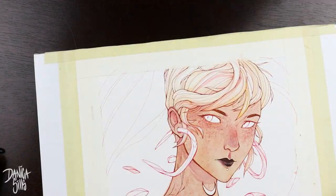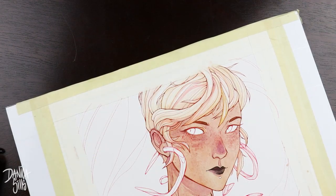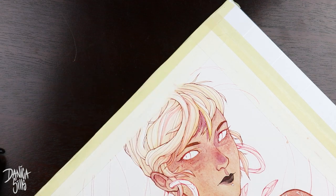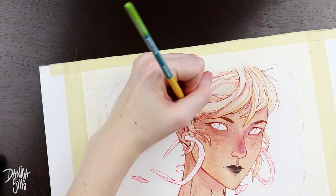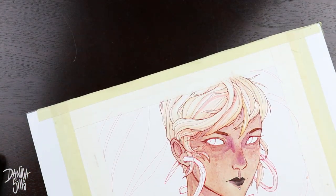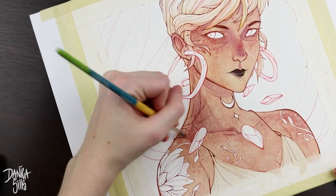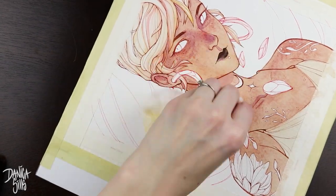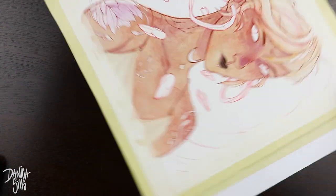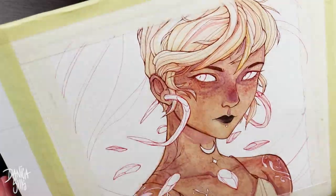So basically, when you want to create a flat wash, you want to make sure that the edge of the paint is always very wet. There's basically a puddle there. And then when you go to another area and you have to bring it down, you add a puddle at the end, and then you go back to the other area where there's still a puddle of water because you made sure that there was plenty there, and you bring that down. The issue with streaking and separation comes from two different areas of paint drying at different times, and then the pigments in the paint start drying in different ways, and you can see those lines or where they separate.